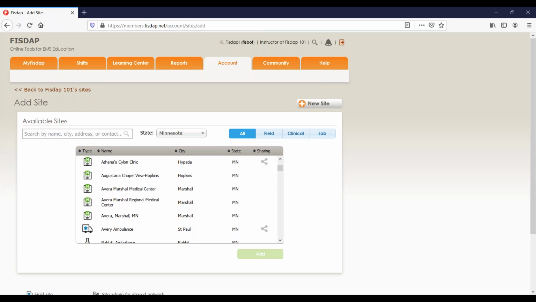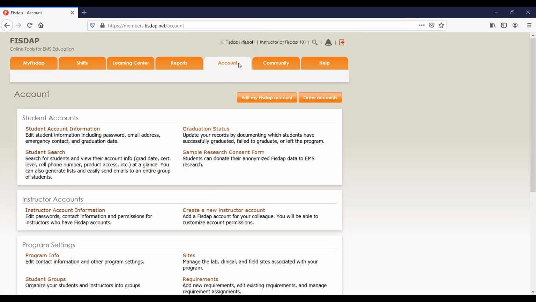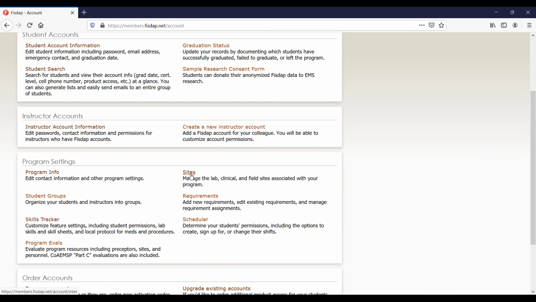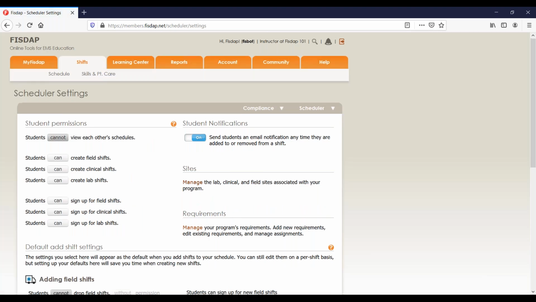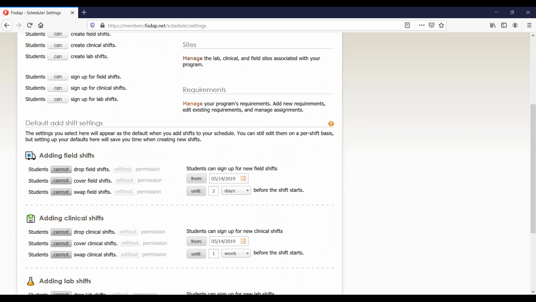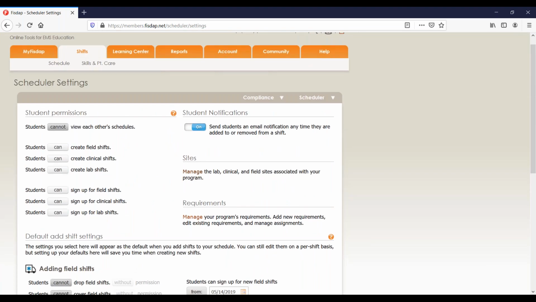So now that we've got some sites, we can actually get into the settings option. So we'll go back to the account page, and we'll go to, not sites rather, but the scheduler. And there's not a ton of settings in here, but I do like to go through this before going and making the schedule itself, because there are some things in here that are about setting the default for creation. So if you know the way you want your schedule to be created, it's very helpful to set it up in the scheduler ahead of time so that it'll save you a bunch of clicks later on.